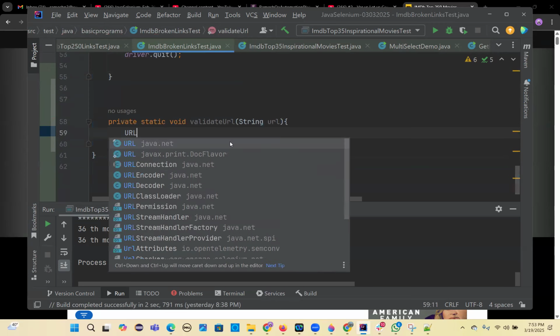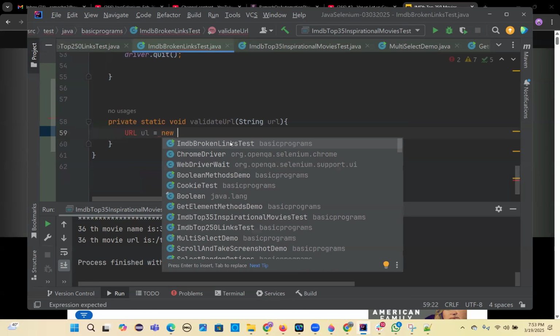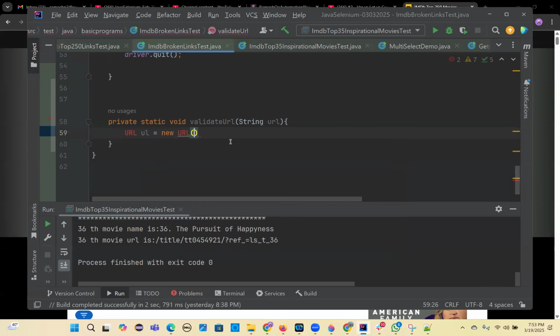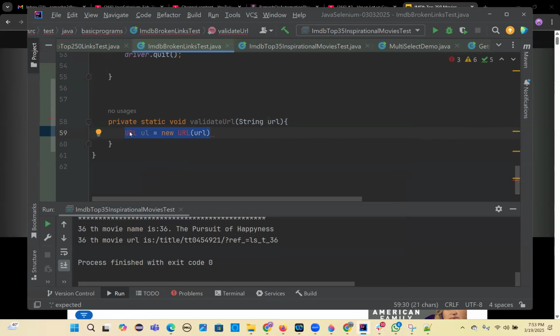URL class: UL equal to new URL class. You have to pass the URL, and now I'm going to import the class from the java.net package. Then try catch blocks.